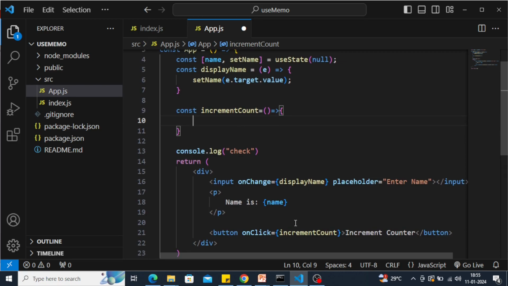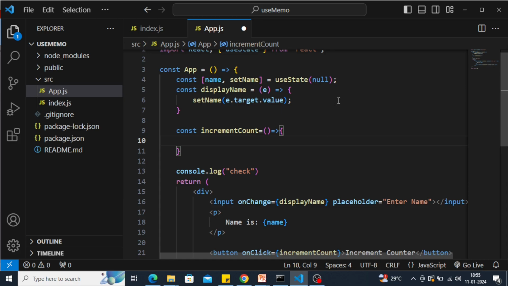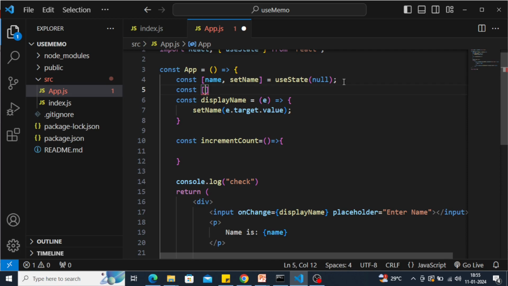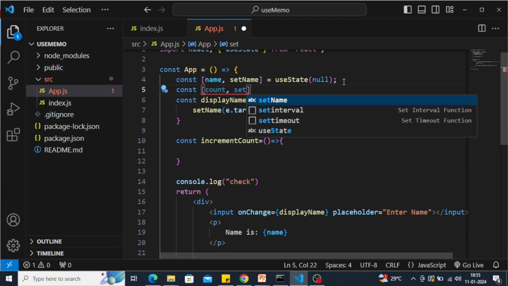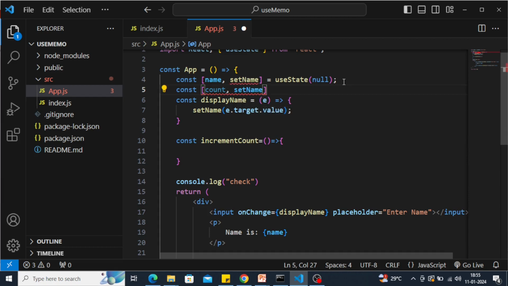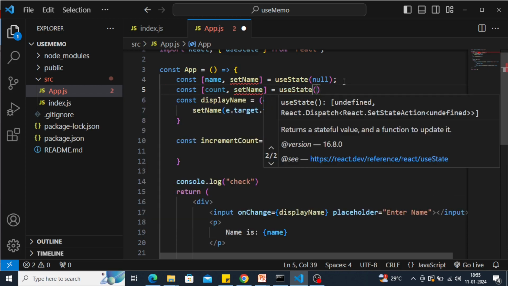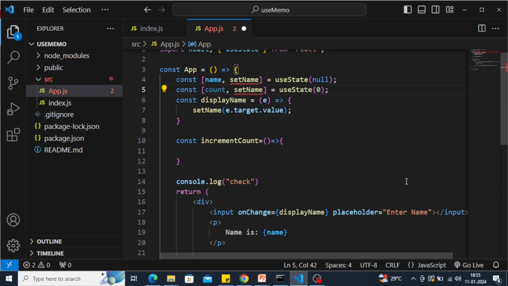I need to increment a value. To increment, we need to define again a state, because we need to store a value in a state variable. Let us define the name of the state as count and setCount with useState. The initial value of count will be 0.